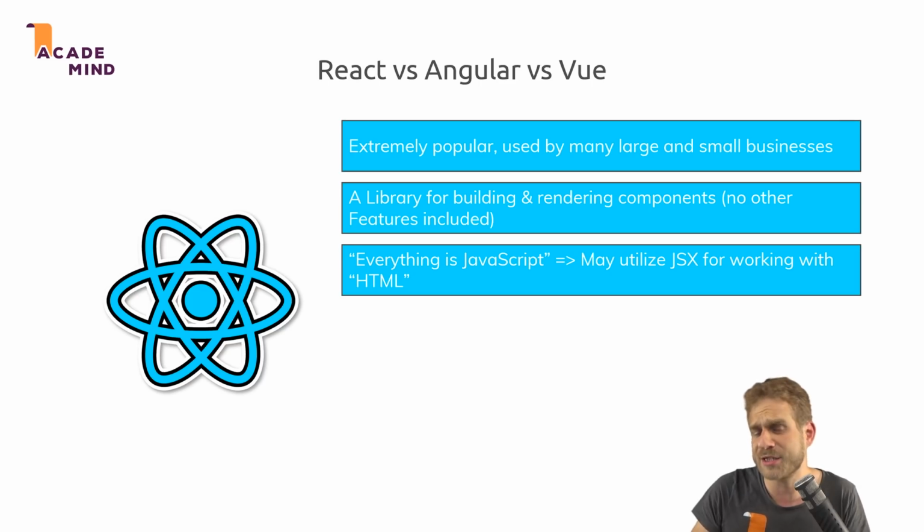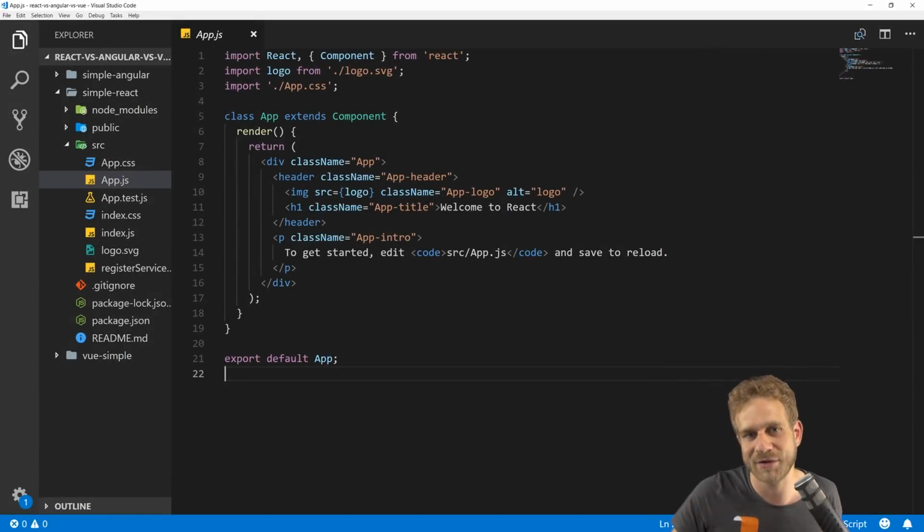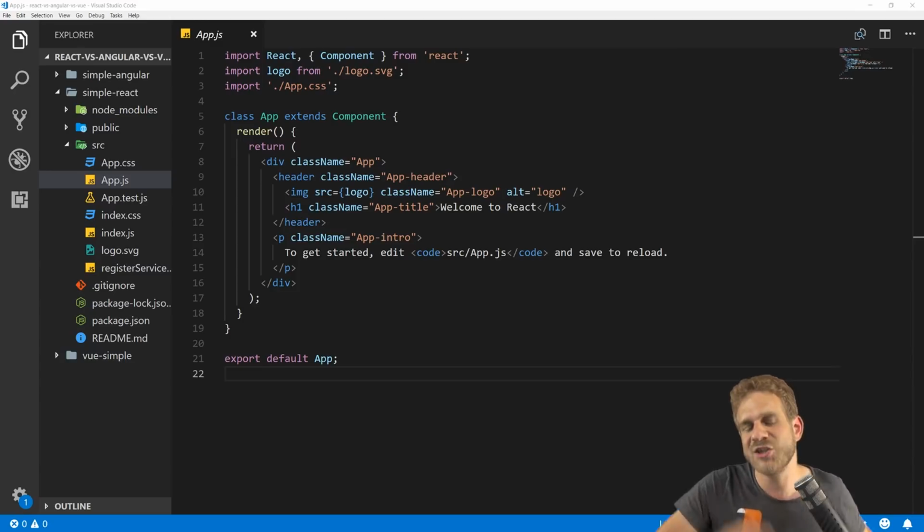And to be precise, you work with something called JSX. You don't have to, and I actually have a video where I show you how you can work with React without using JSX, but typically you do. And JSX is basically HTML in JavaScript. It's a special syntax that looks a bit like HTML, but is not entirely HTML, which leads to some things like, for example, that you can't use class for assigning a CSS class. It's className instead.